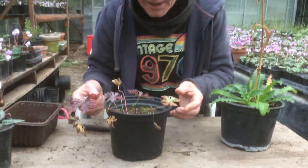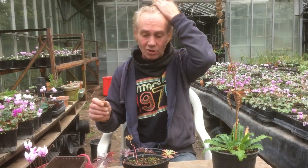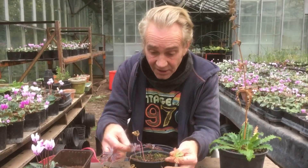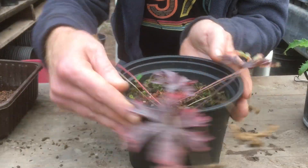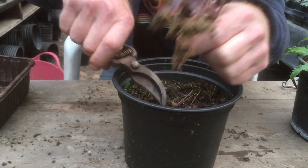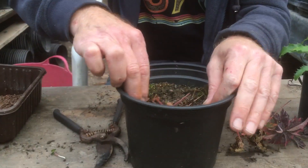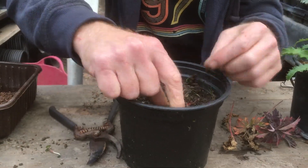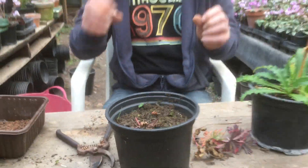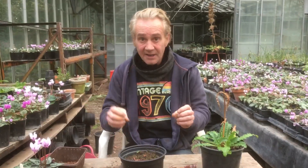This is a geranium — a hardy geranium, not to be confused with the pelargoniums that we get from the shops in the springtime, which are delightful in themselves but not hardy outside. Now this one here, as you can see, the leaves look like they're just dying back. So what we're going to do is just tidy it up by chopping it back like this. If you're new to gardening you'd be thinking no, but it is fine. Get the moss off the top if it's in a pot. And if they're in the ground and the leaves are looking tatty, just tidy them up, chop them back, and maybe put a little stick in the ground so you know where it's going to be coming up. And in the spring, if it's a perennial herbaceous deciduous plant, it will start springing up again.